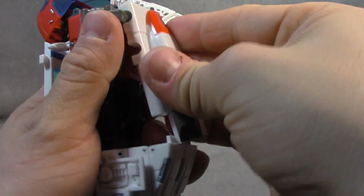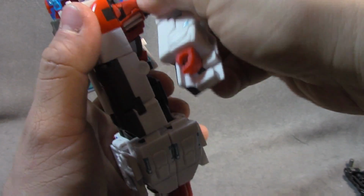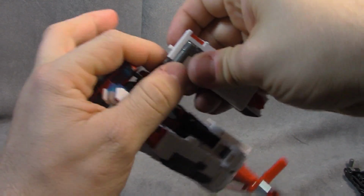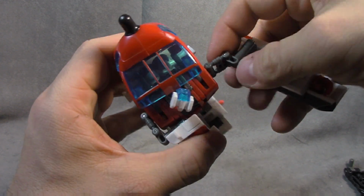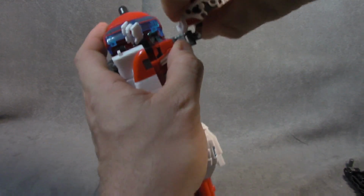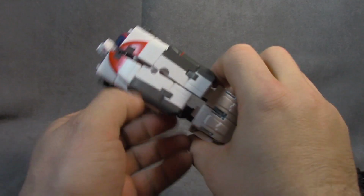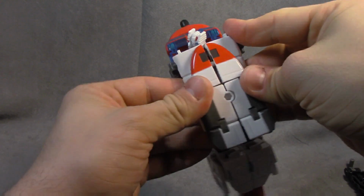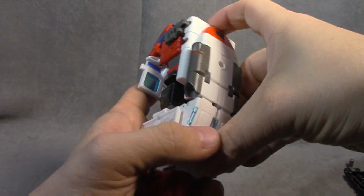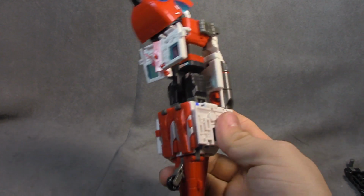There we go. Same on the other side. It's confusing if you're not watching what you're doing, but it's definitely operator error in this situation. There it is. Peg all that together. And then collapse it down, and that should hold fairly nicely.